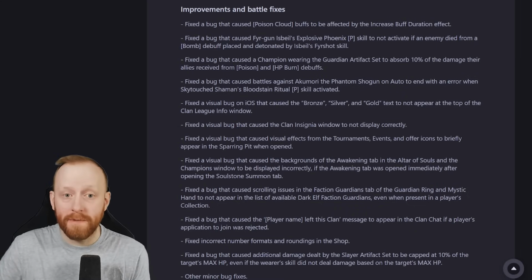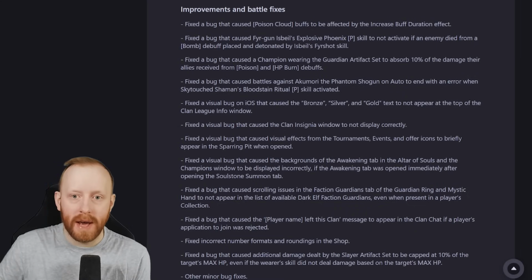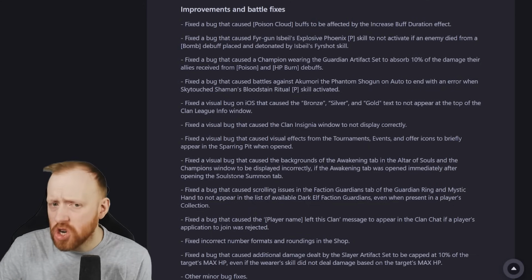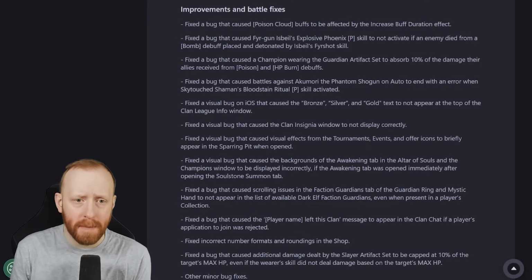They fixed a bug with Ferg and Isabel's passive, so now it will activate if an enemy died from a bomb detonated by her shot skill. I guess that's just a weird champion bug.